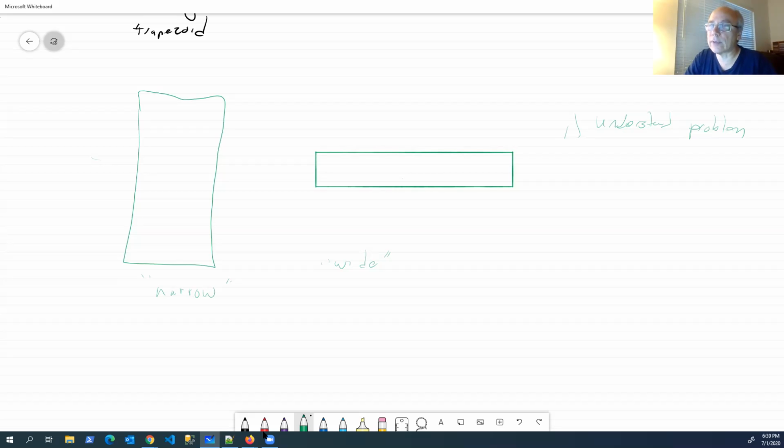So we'll say here's your height and here's your width. Now tell me if it's a narrow rectangle or a wide rectangle. Okay. Do you think you understand the problem, Alejandra? I think so. Okay, good.